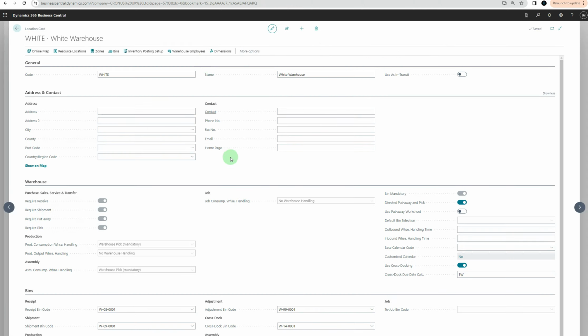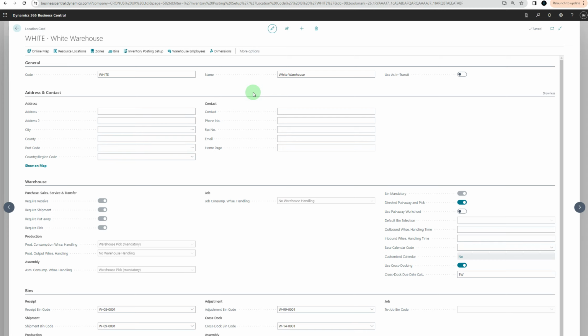So that's how warehousing works, how you tag your bins and everything in the warehouse. For example, let's take this page as a warehouse. You've got different zones like general, address and contact, warehouse, bins. If you've got 4 zones, then for example, if you take these fields as bins, that's how it works. Some of the bins would be for inbound, some of them would be outbound, and obviously you could do cross docking as well.